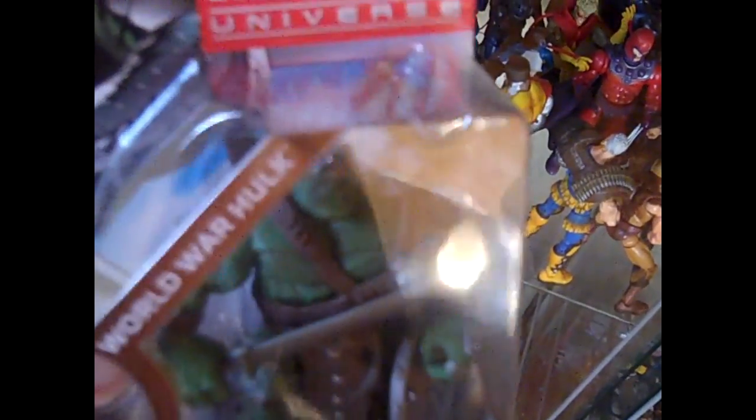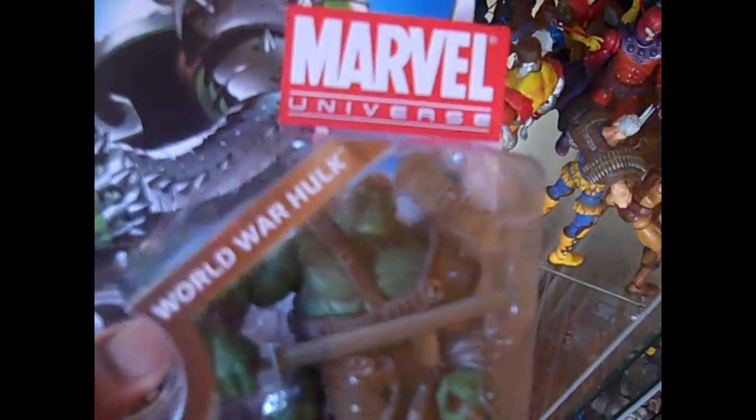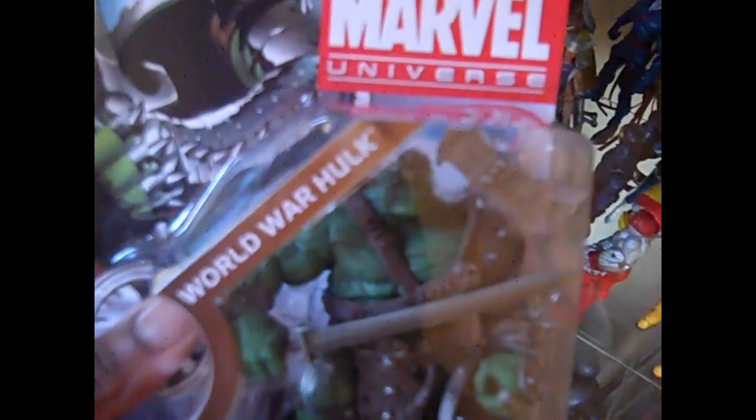Had to spend like 15 minutes waiting for them to just put it in the system so I could buy it. But Toys R Us is still having a sale on 3 3/4 inch figures. They're two for $9.99 or whatever. So I picked up one for my boy JR too. So there you have it. Got some nice things planned for me.